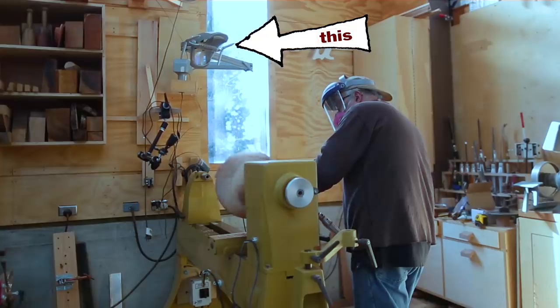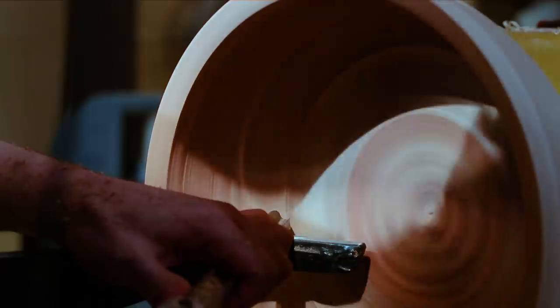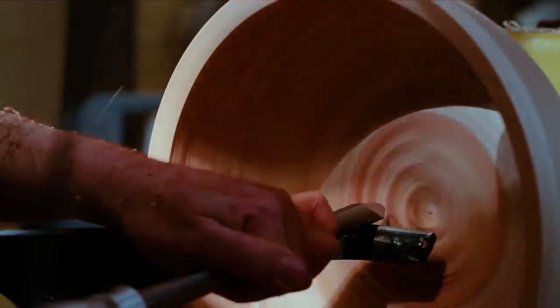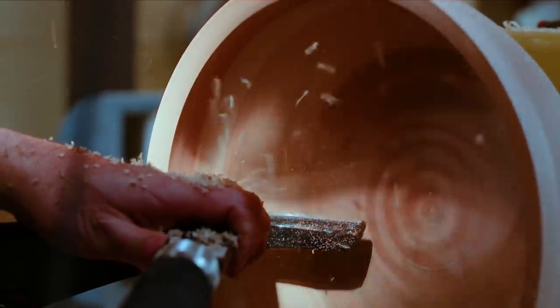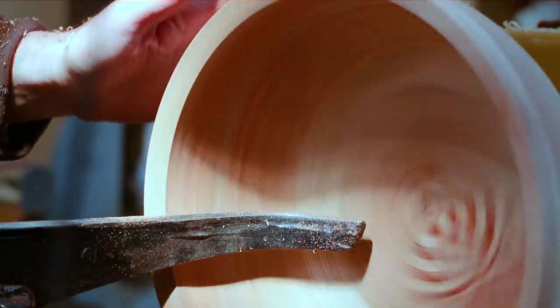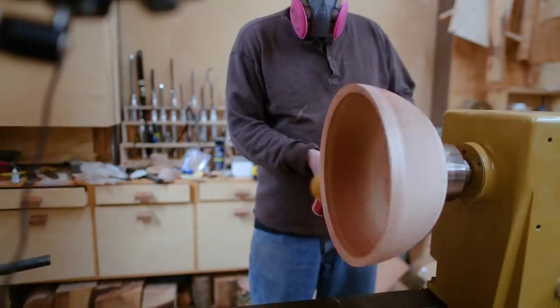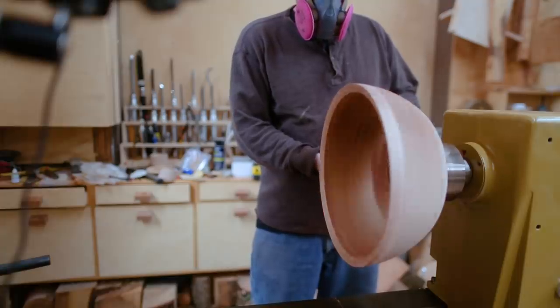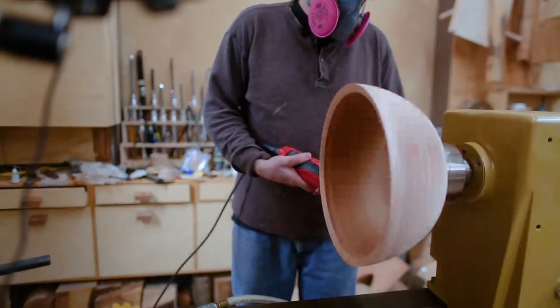I have a dilemma with my work setup: I have a dental light that I use when turning — it's great because it gives me enough light to see what I'm doing, but for camera work it blows out the image, making a super bright spot with everything else dark. It's hard to do video work and turning with that light on. For a good bit of this I had sun coming in, so there was so much light in the shop that I could have my dental light on and still have a decent image.